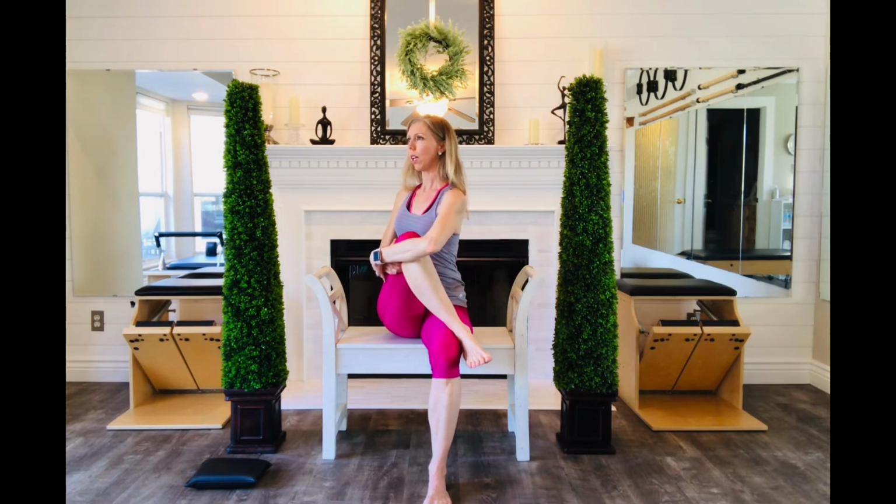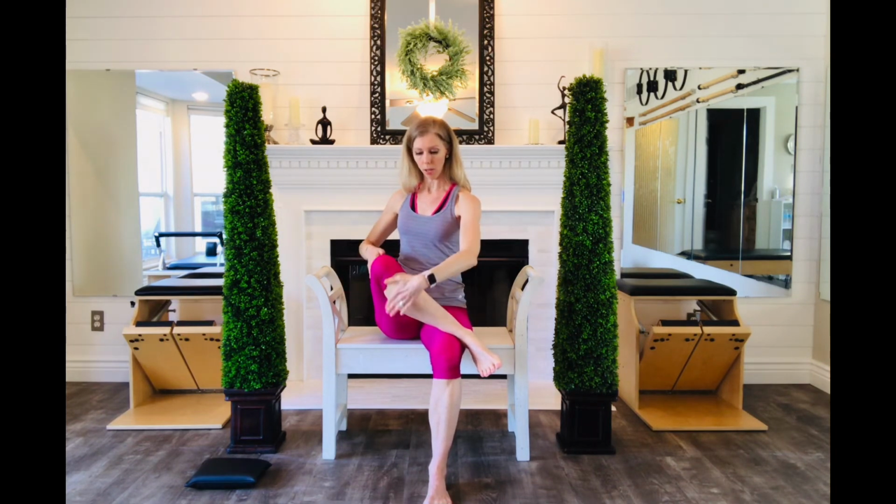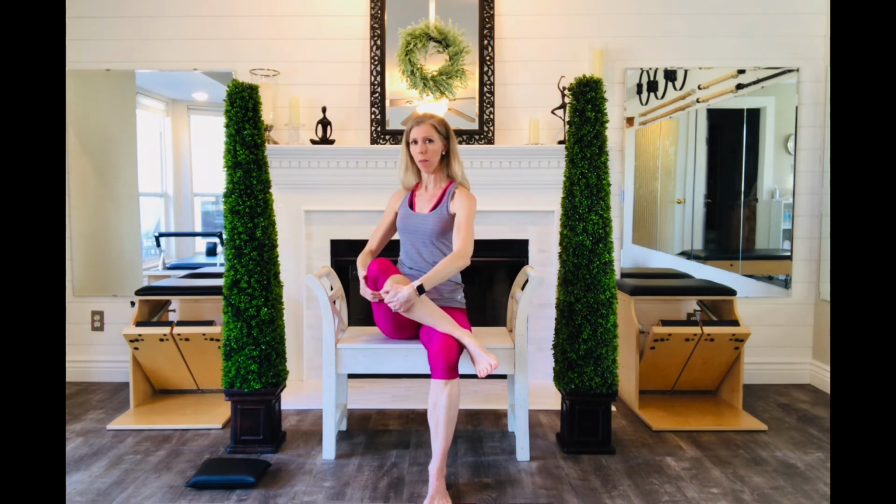I can get a little further on this side than the other, but still staying nice and lifted through the body. Holding, breathe. Okay, now we're gonna strengthen into external rotation. So we back off a bit out of our stretch, grab the outside. So I am on my calf and my thigh, but not on my knee. And I'm gonna press the knee down towards the ground.